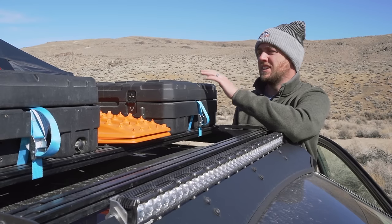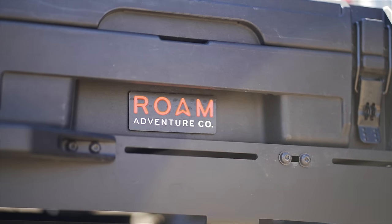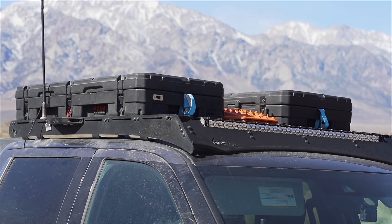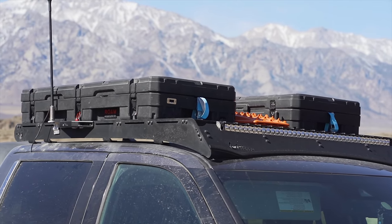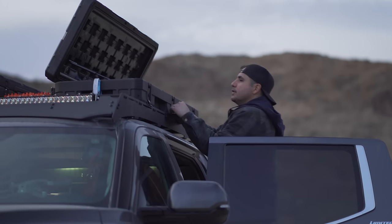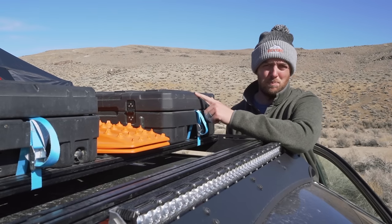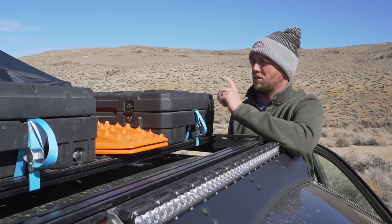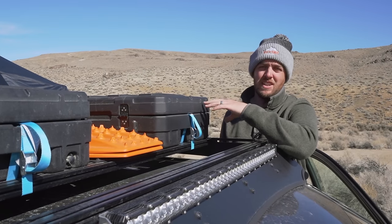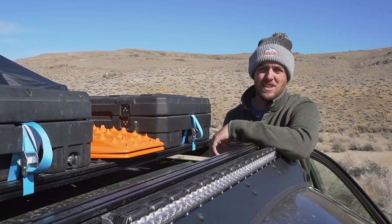I keep a lot of stuff in these cases — these are the Rugged cases from Rome Adventure Company, the 83-liter ones. They look great but more importantly they're completely dustproof and waterproof with a ton of storage space inside. In this one I keep loose things that would normally get lost in the vehicle or in the bed: both my camp chairs, my Light Ranger, and I should keep the stove in here too. If I put it in the bed it gets filthy, if I keep it in the cab it rattles around, but when it's up here I don't have to listen to it.